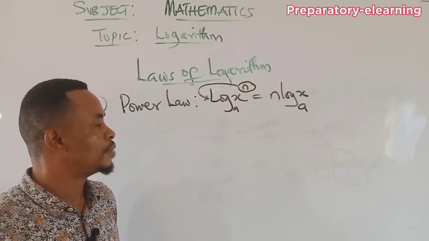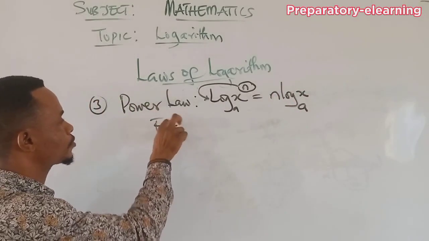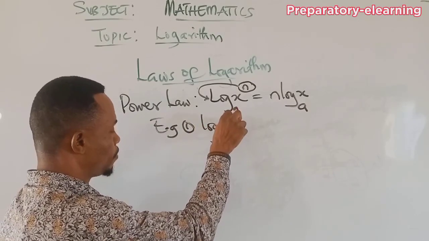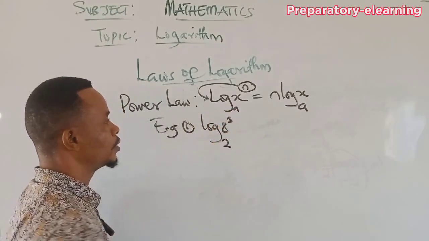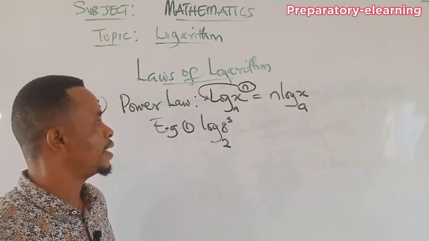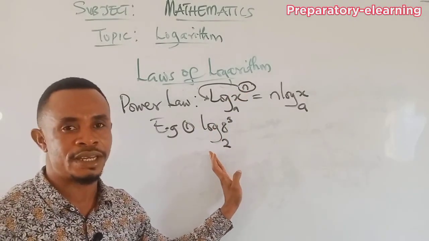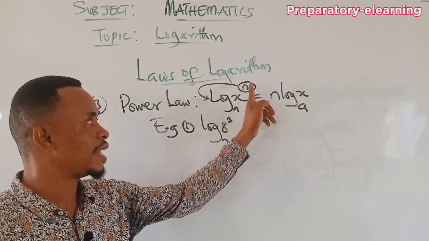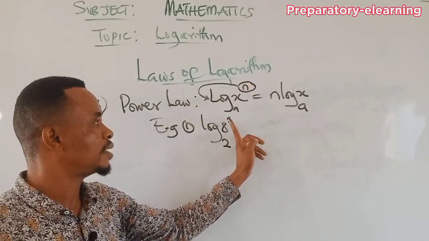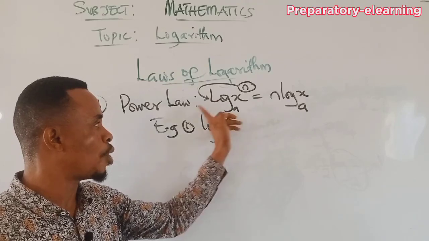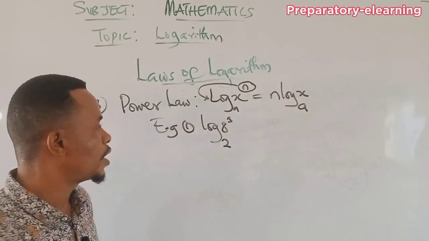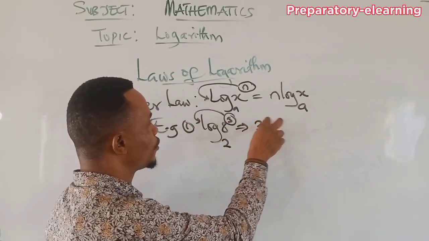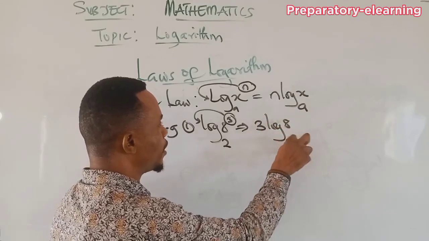Now to apply an example there to solve, for example, example 1, if we have log 8 power 3 base 2, how do we apply this law in this very simple example? Now what do we do there? This 3 you have here is the power, which is just like this n. Now to simplify this, you move this 3 from this 8 to come behind the log. So we have this 3 leaving this place, it comes behind the log. So what do you have there? You have 3 log 8 base 2.